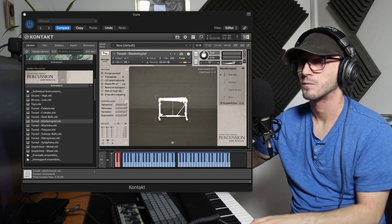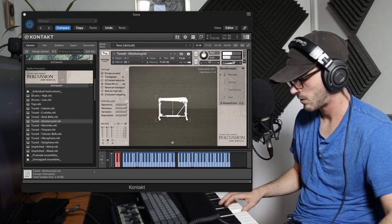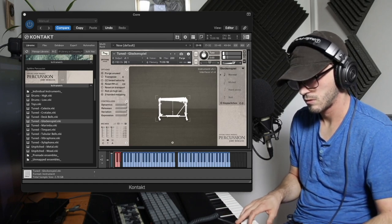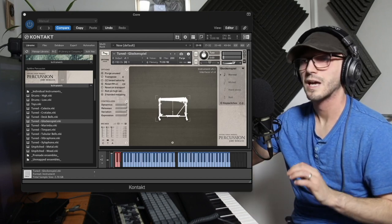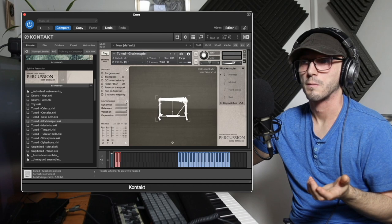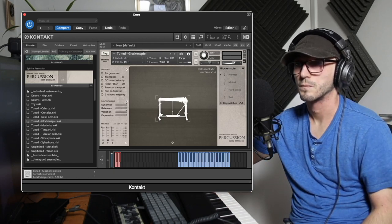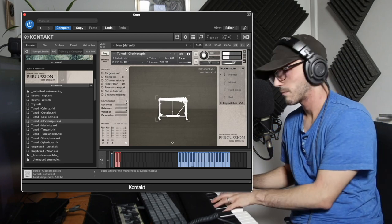Glockenspiel, moving swiftly on, starting with our two keyboards again with the exact same thing, high and low. But we can turn this off if we want. If you look in the options, you can just click there and turn off two-handed mapping. There you go. Just have one, if that's really throwing you off. I believe the same was for the crotales. Close mic.